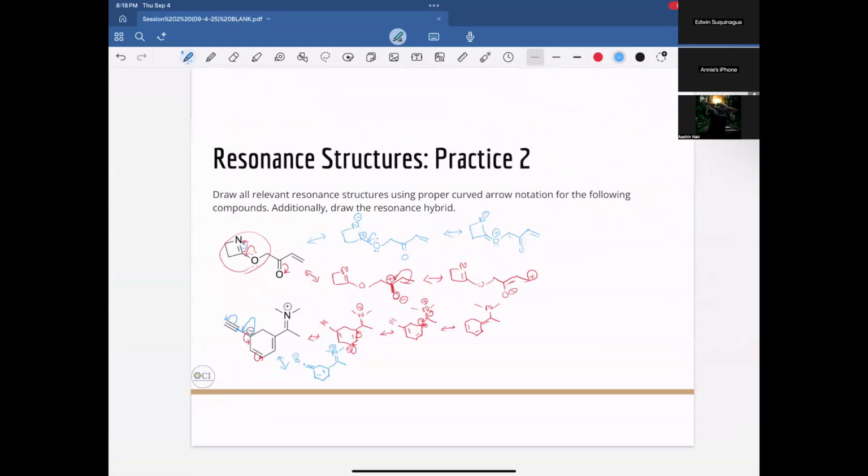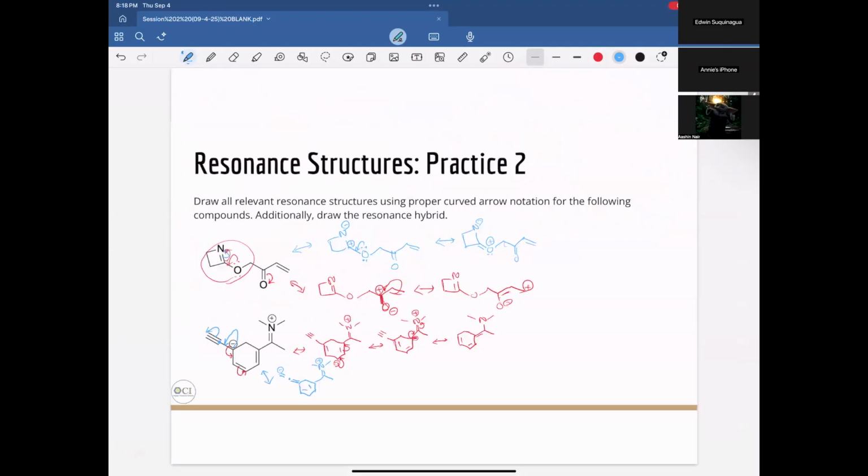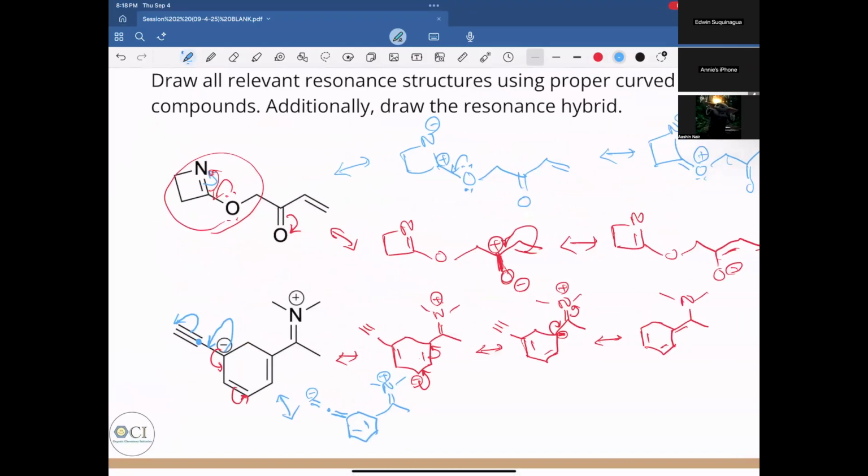Using another triple bond, we can put a double bond with the minus charge, because we have a triple bond, right? One of the bonds moves onto the carbon atom and it becomes a lone pair. That's why we are left with a double bond. So we move one bond from the triple bond onto the carbon atom, and then the bond becomes a lone pair. That's why we have a negative charge on that carbon atom.